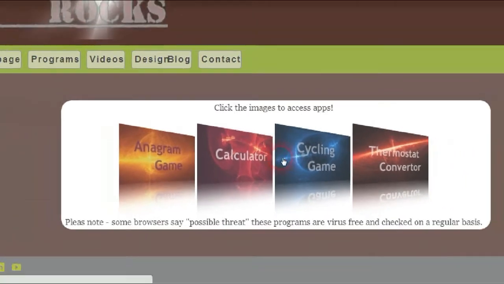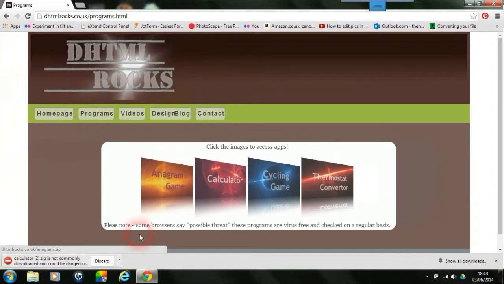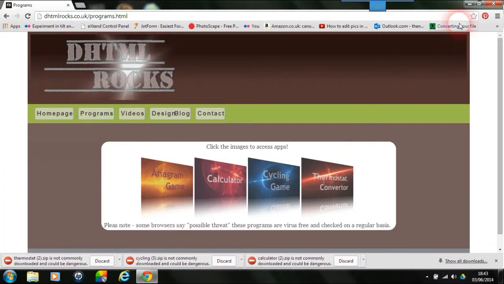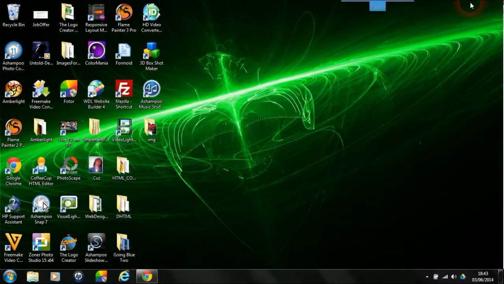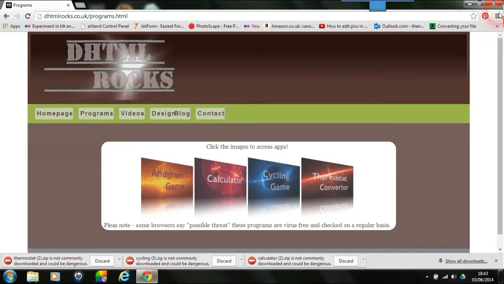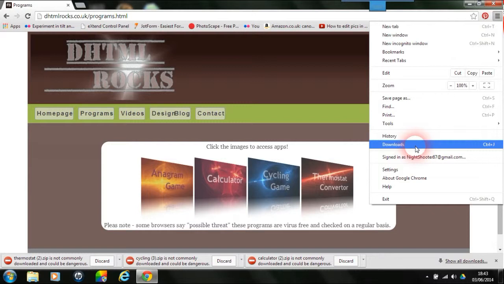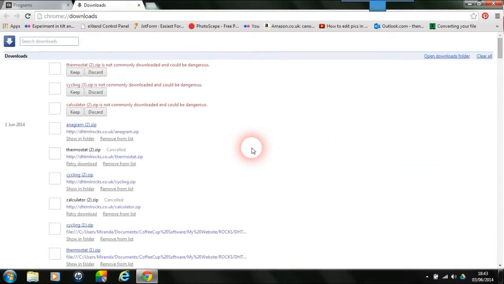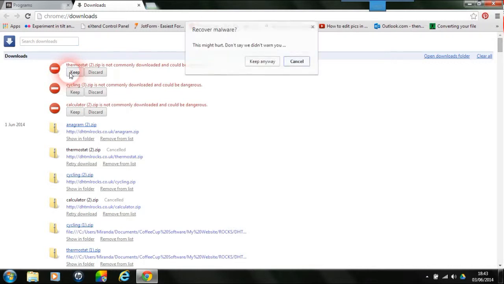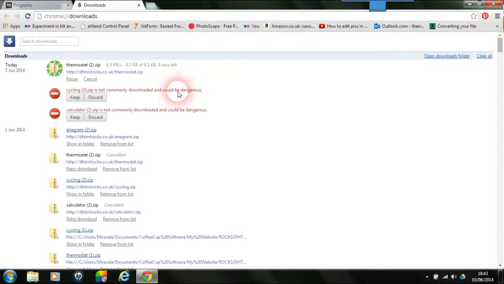Also, a calculator one I did, and again, that's got the messages that it might be malicious and all that. A cycling game, and a thermostat, or thermometer. So what I do there is I just go into my downloads and find that, and it's just your normal desktop application. Keep anywhere.